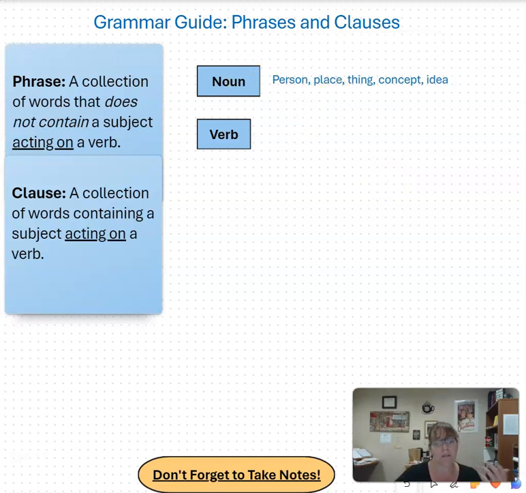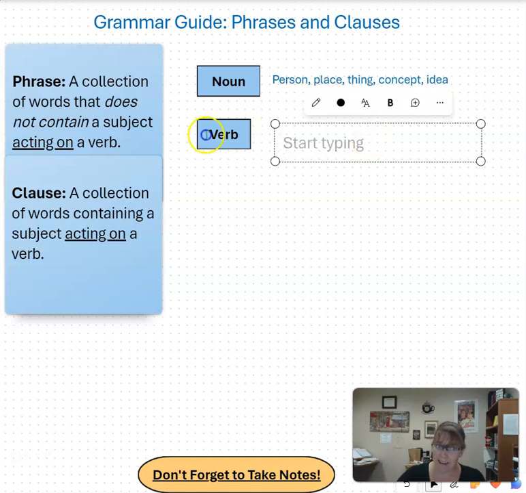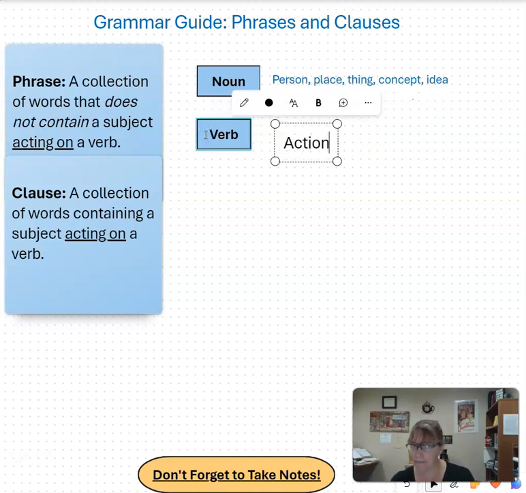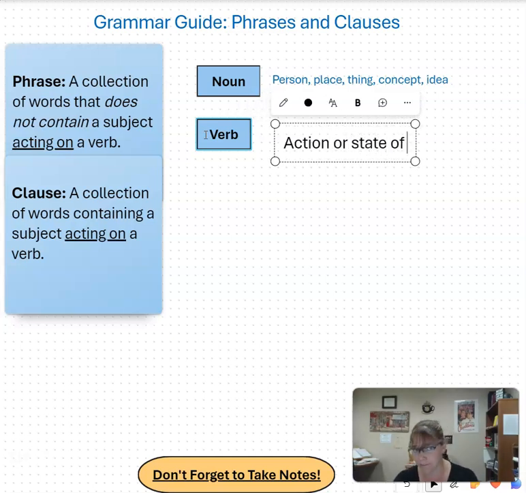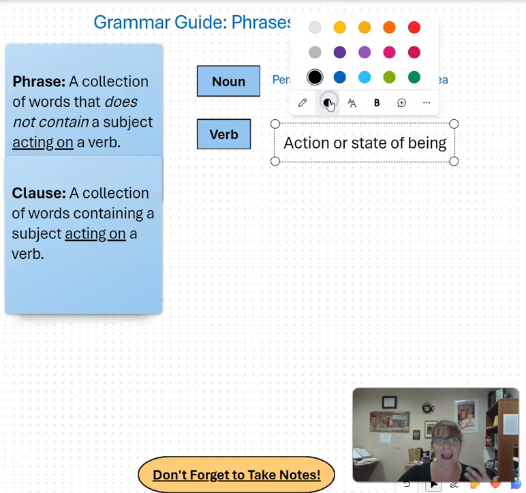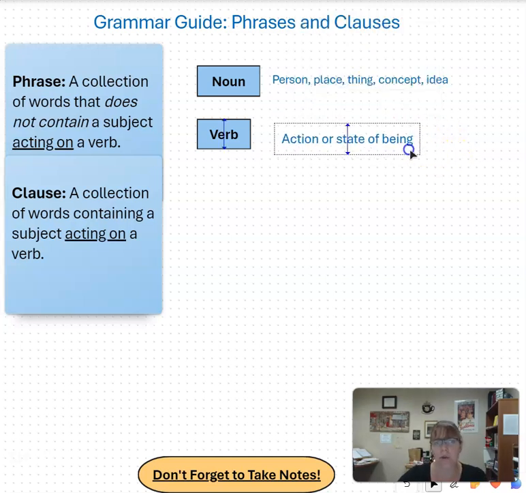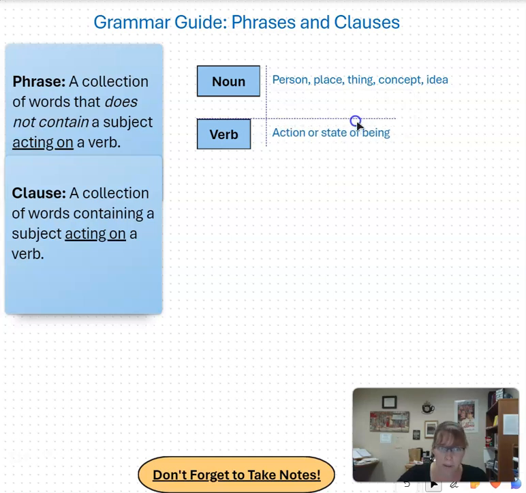Okay, so what is a verb? Hopefully you said that a verb is an action. A verb can also be a state of being. For instance, if I were to say to you, I am cold, or I am hot, or are you going to the concert later? I am. The word am in all of those is a form of a to be verb. Okay. To be means like to exist or to be in a particular state.